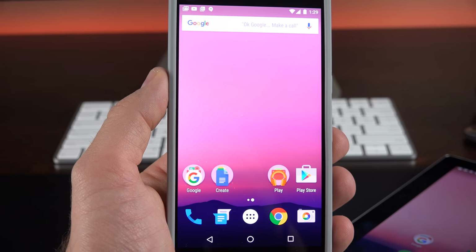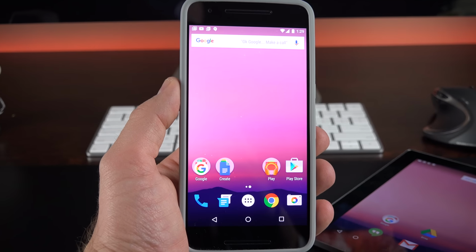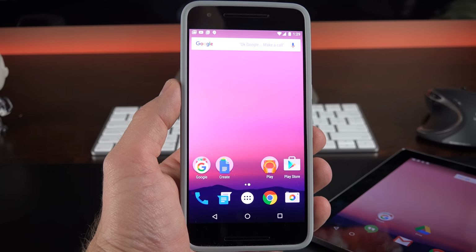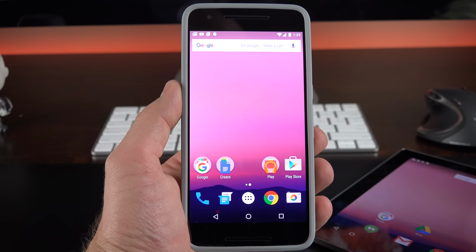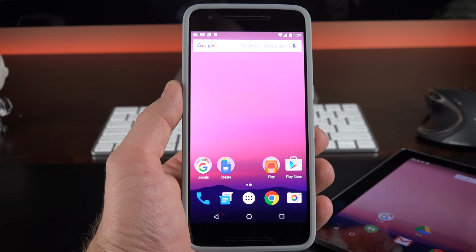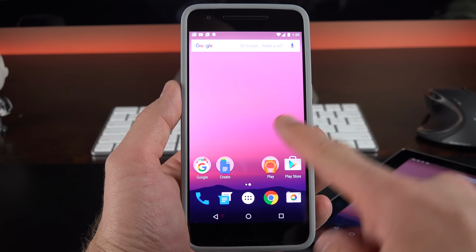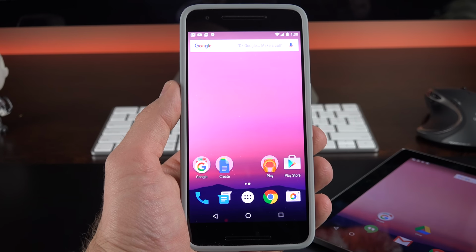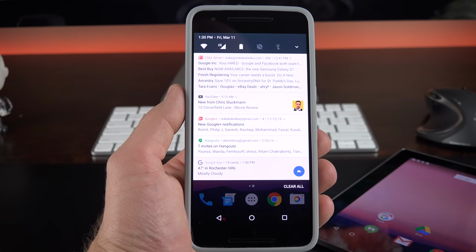In this video we're going to check out Android N and some of its major and minor new features. We're still in the beta process, so things will change before we see the final release later this year. Obviously, one of the changes here is a new default wallpaper, and that's what you get right here. And of course, you can see it on both a phone and a tablet, which we'll take a look at a bit later. Now, what has changed a lot is the drop-down notification shade.